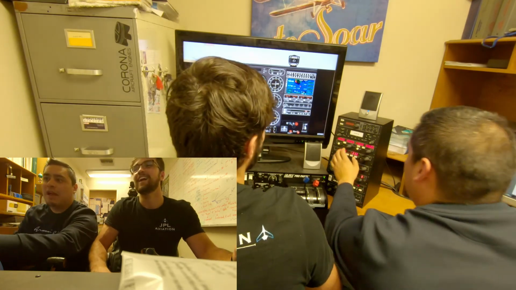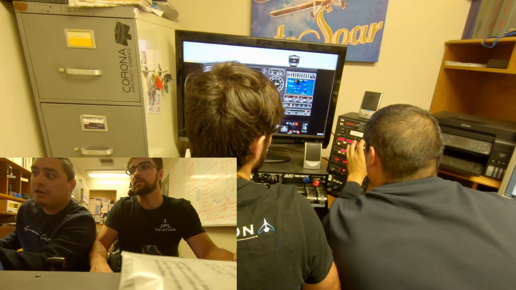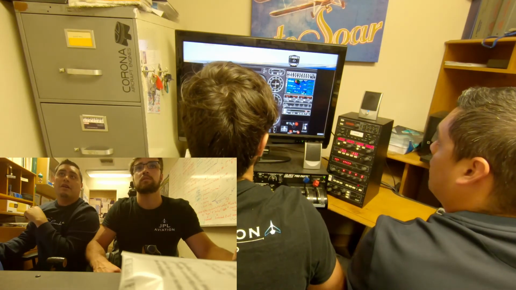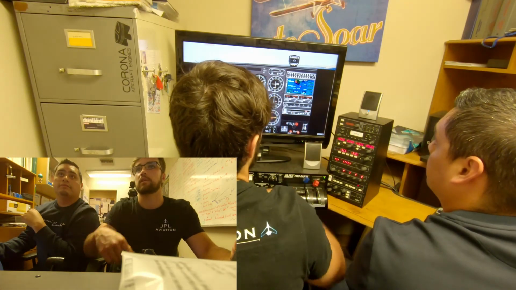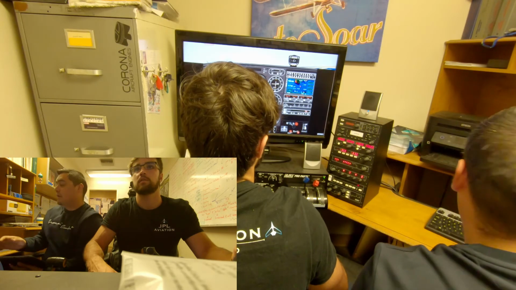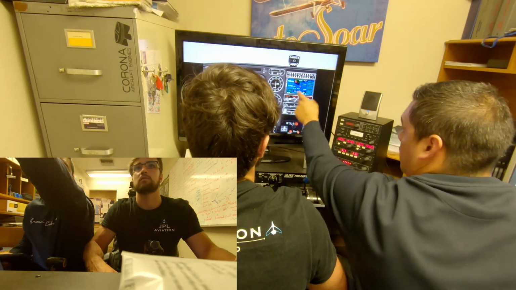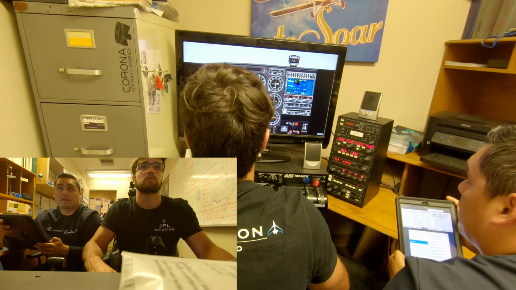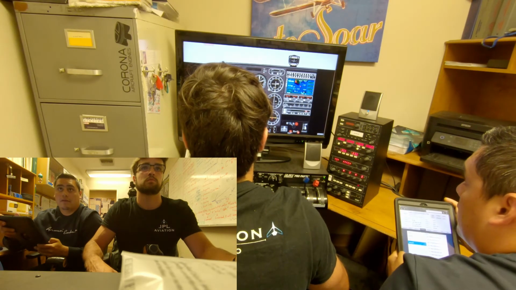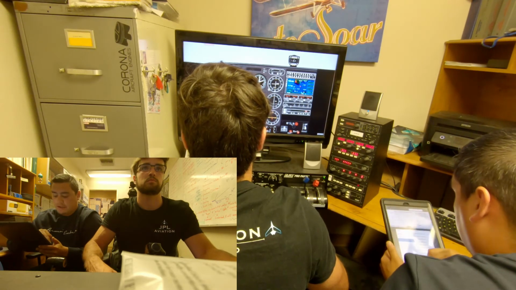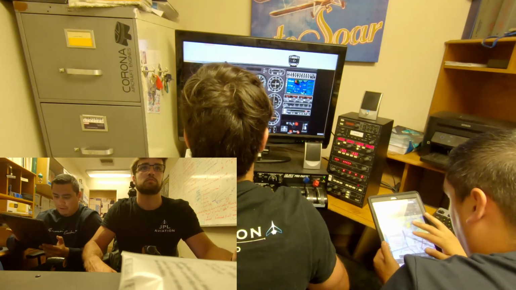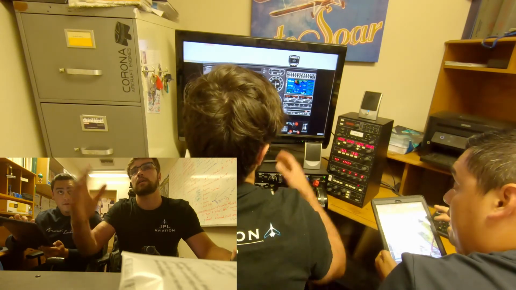Oh, actually, we have it on GPS mode. That's why. So let's put it to VLOC. There, it's on VLOC now. It's still not moving over. You might have to do it on the actual screen. No, because it's showing VLOC here. Let's see. If it doesn't work, I'll just simulate the actual communications, and then I'll show you in the plane if it doesn't go through. I get the concept of it though.